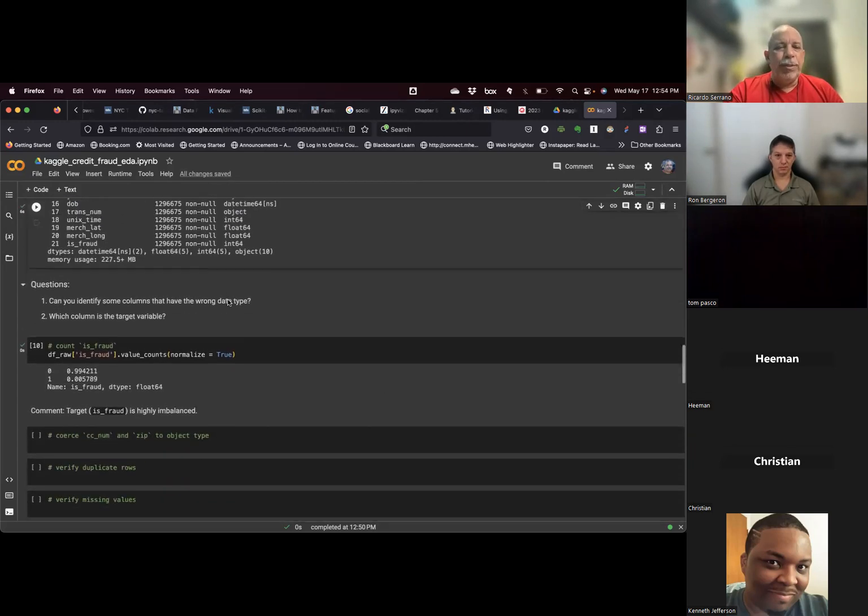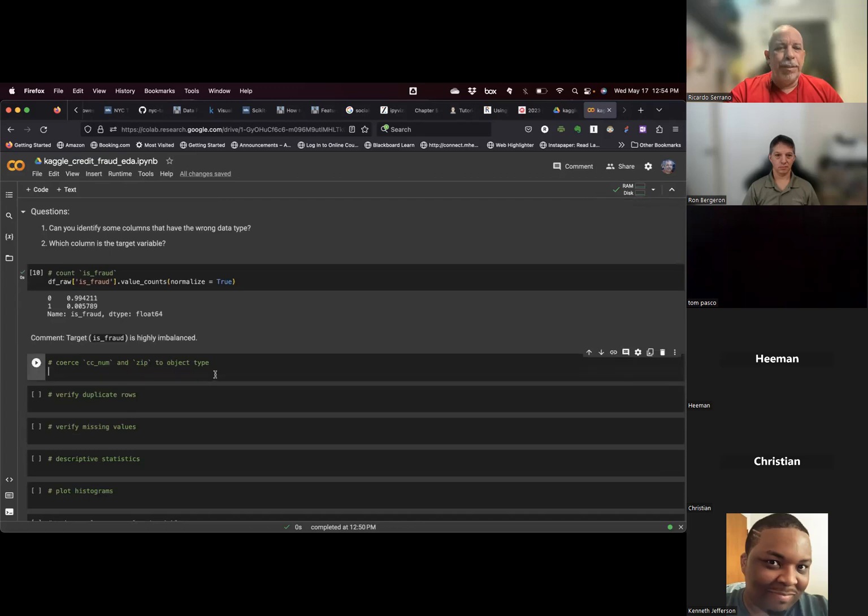So the way that we do it is this way. df raw, and we're going to subset by the column that we want to change, and pipe it to astype. And we're going to do the same for zip.